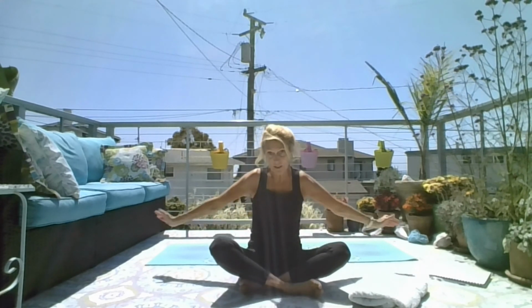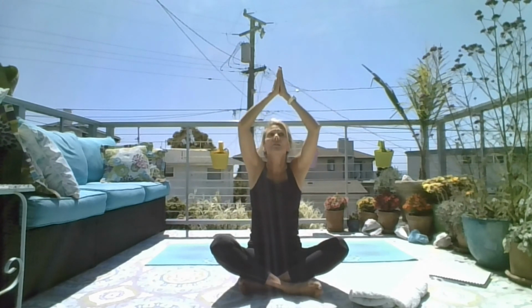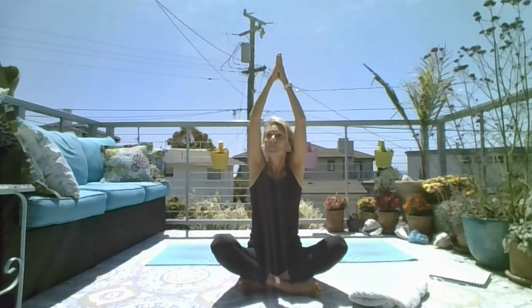Take a great big inhale. Fill the arms all the way up. Exhale all the way down to heart center. And one more time. Inhale, fill the lungs all the way up. Exhale, emptying the lungs. Coming back to heart center and namaste.